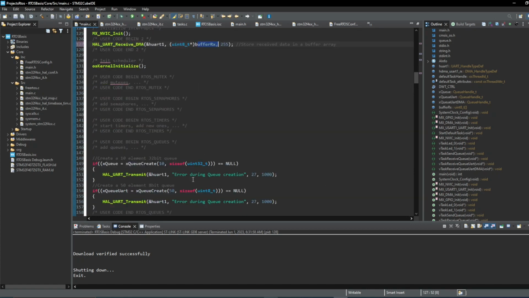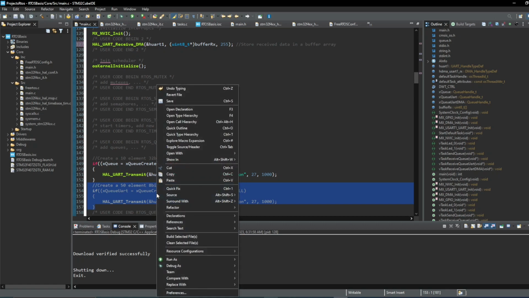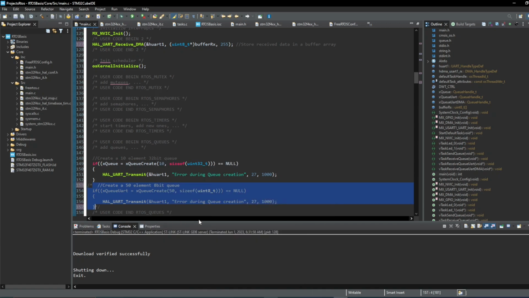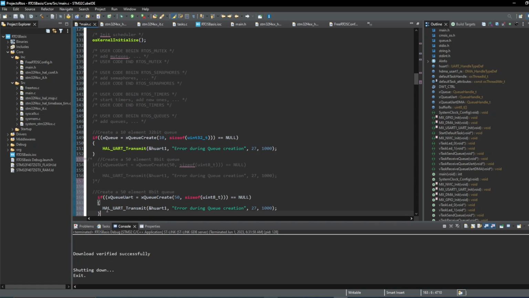So now next, it is very interesting, we're gonna comment this five element 8-bit queue because we don't need this queue. So I'm gonna save some memory space here. Okay, we don't need this queue in this example, but we need to create a new one. So I'm gonna copy, I'm gonna paste, and I'm gonna create now a 5 element unsigned integer 32-bit queue.